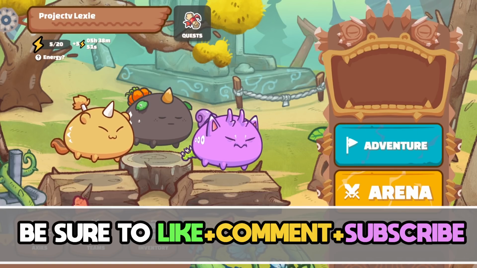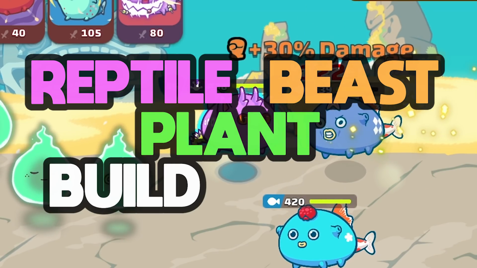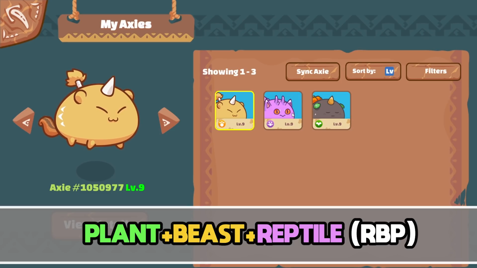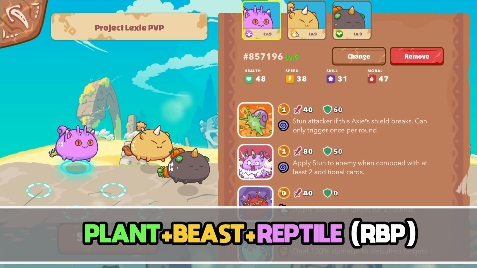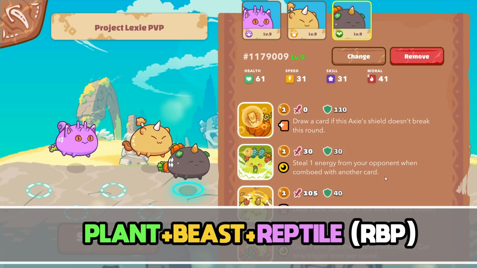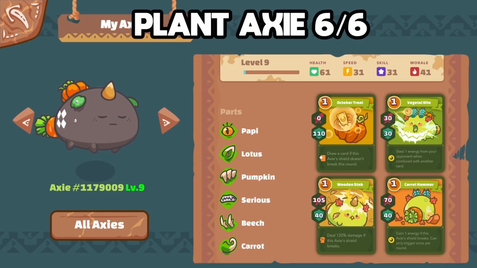So without further ado, let's get started. First things first, let me show you my humble build. Currently, I'm using the Reptile Beast Plant Axies, also known as the RBP setup. My frontliner is a pure breed Plant Axie, 6/6 parts. So here are my plant cards.